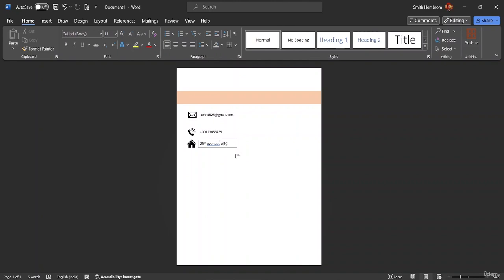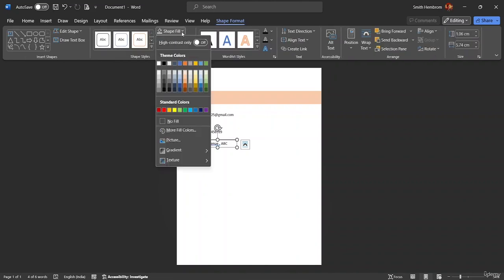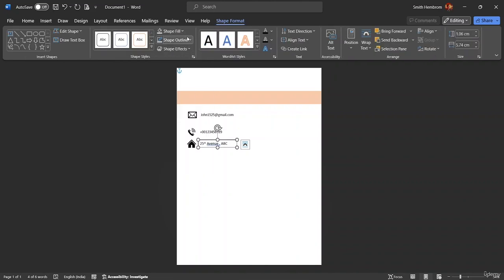So I will select this particular text box, go to the Shape Format, go to Shape Fill, select No Fill over here and also no outline. Now I will again click shift with this one, go to the Group option and group both of these accordingly. Now I want to put this thing up right over here. So I will move this one and put it up right over here accordingly.